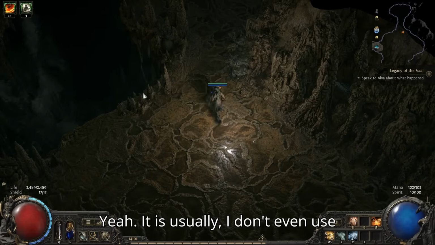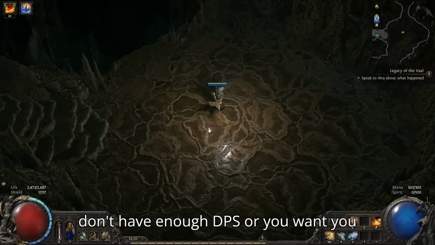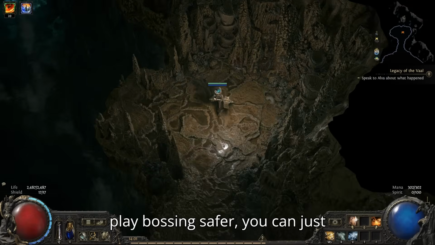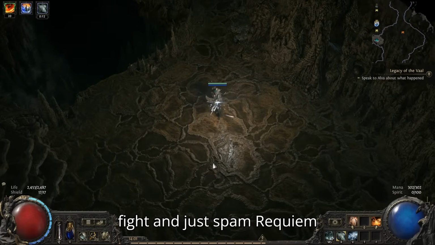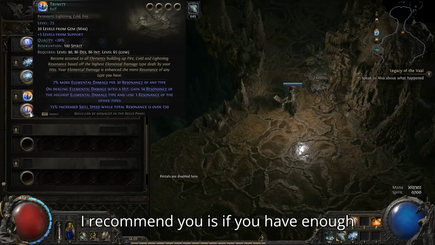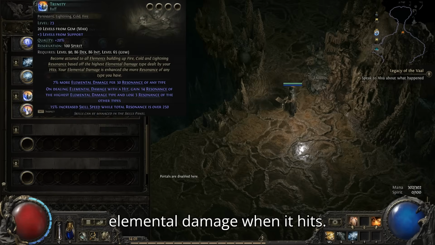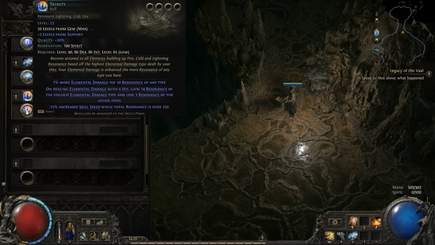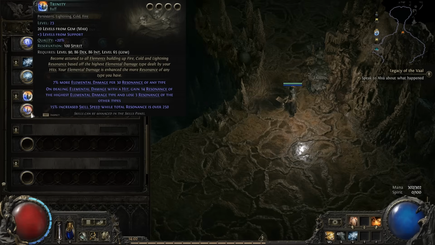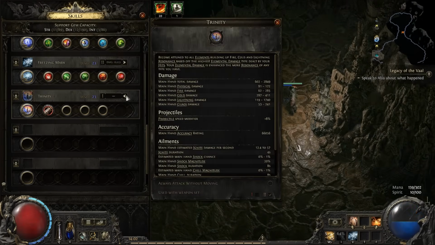Usually I don't even use Freezing Mark, but if you want higher DPS, if you feel like you don't have enough DPS, or you want to play bossing safer, you can just use Freezing Mark before you start the fight and just spam Requiem. Easy peasy. And Trinity, what I recommend is, if you have enough budget, it gives you 1% more elemental damage when it hits level 23. So you just get a level 20 Trinity support gem and use it, and you can get level 23, and it gives you 1% more elemental damage. It's only for weapon set 2.